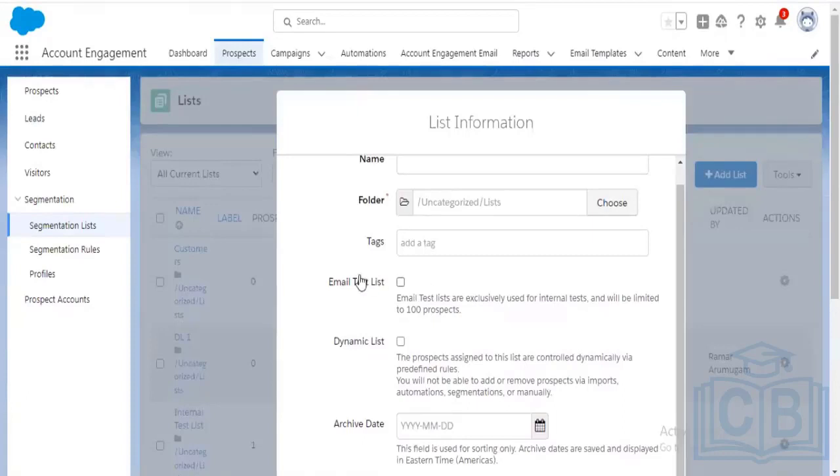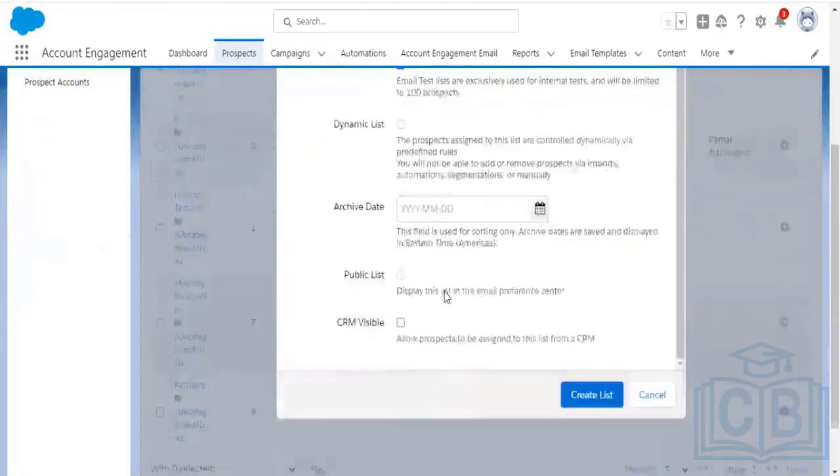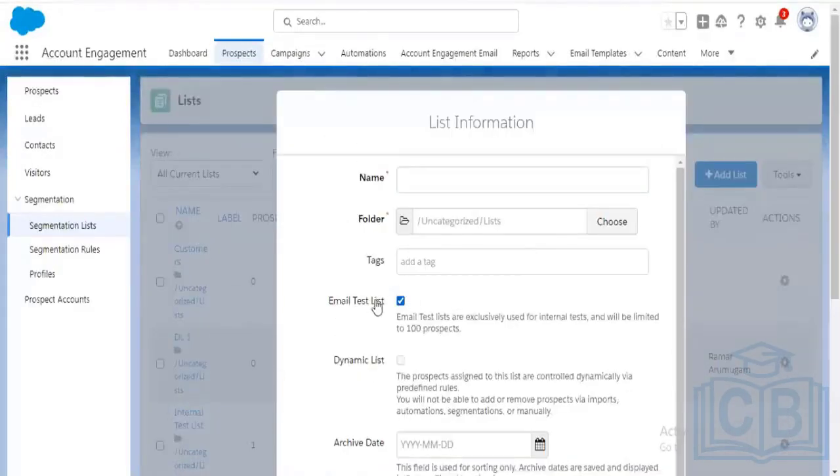Okay, email test list. We have created a campaign and we are going to use email templates. In the email templates, we have added some personalization, signature and CTA, and we need to test before sending to real prospects. So we can add our internal employees into a list called the email test list, and use it to send the email.